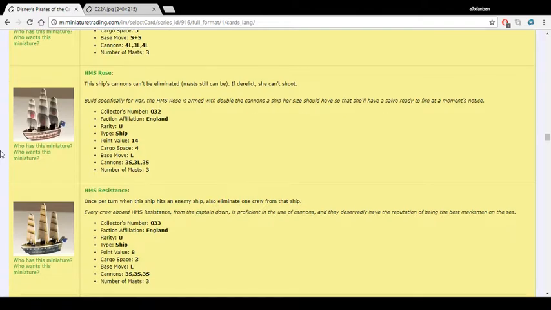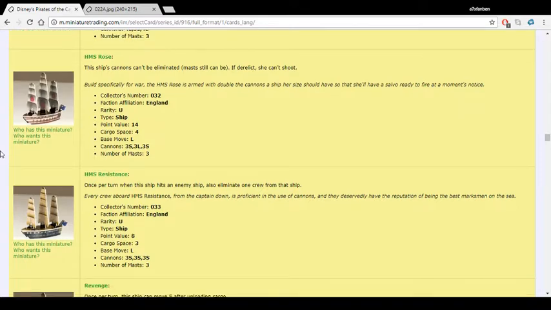So HMS Resistance is the next ship, an English 3-master, 8 points, L move. All 3 cannons are 3S, and once per turn when the ship hits an enemy ship, also eliminate 1 crew from that ship. So crew elimination. I think this is almost exactly a carbon copy of El Tirador from Spanish Main, which is a solid Spanish gunship. And here for the English, pretty good ship. This is about as basic, but also about as effective or normal as it gets for cheap 3-masted firepower overall. At 8 points, usable guns and beneficial ability, it's serviceable, and you're really getting quite a lot for 8 points at a ship of that size.